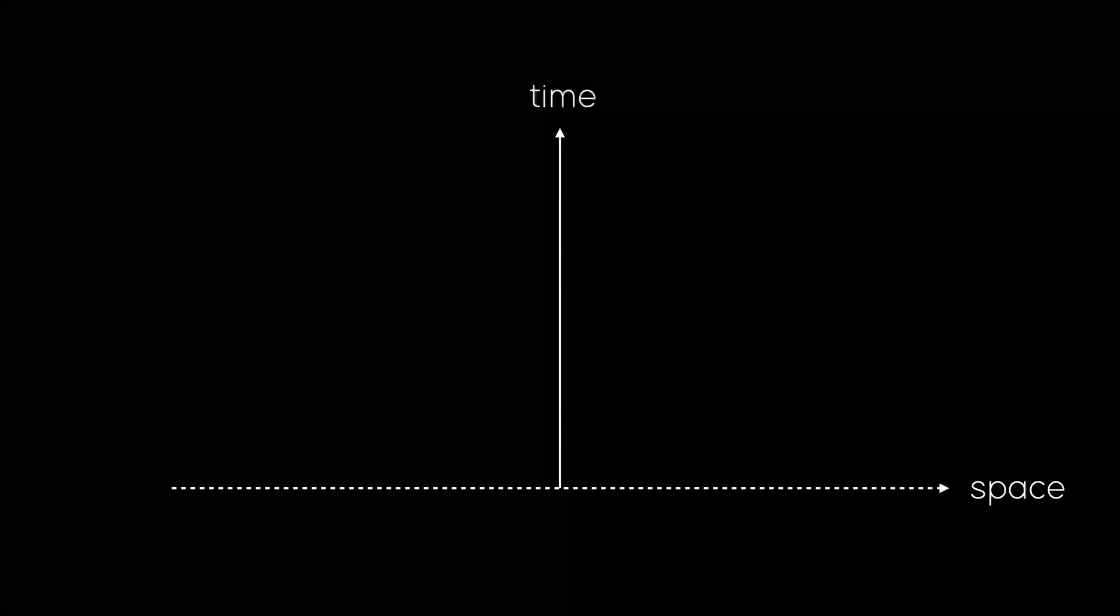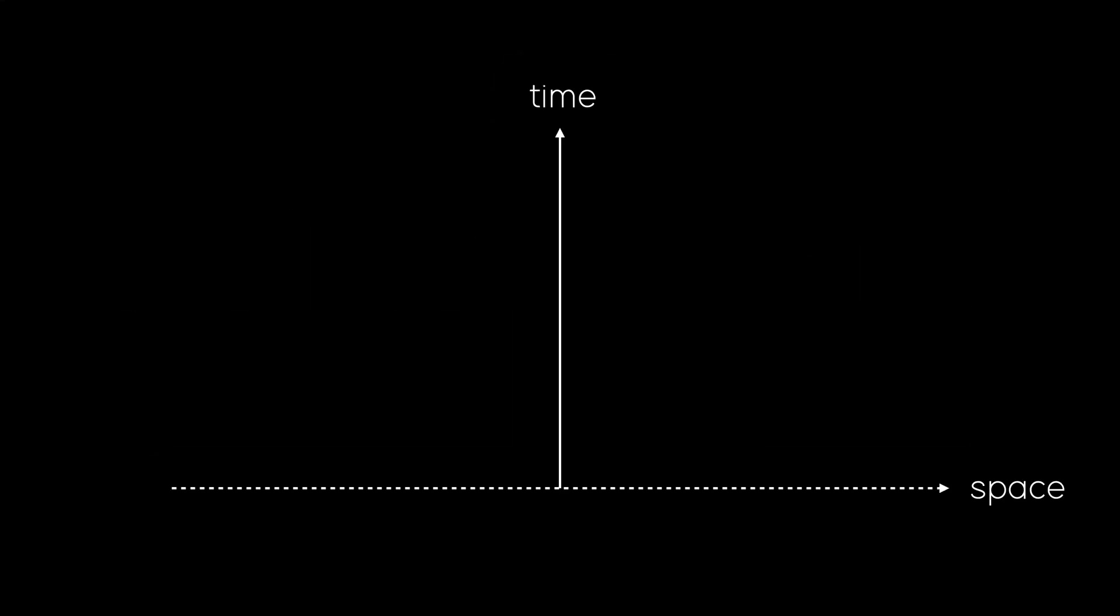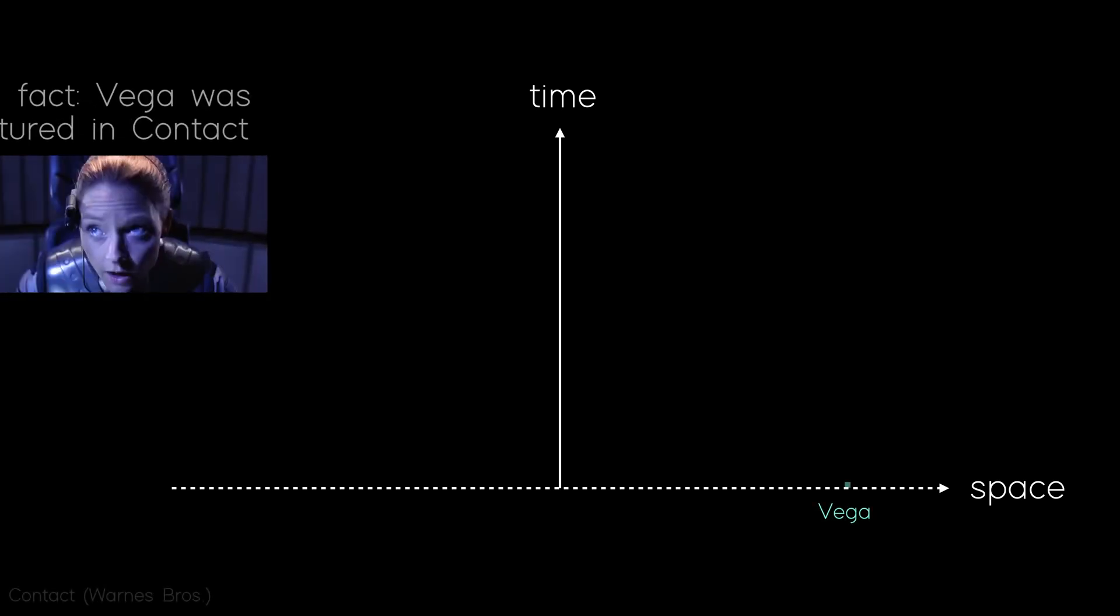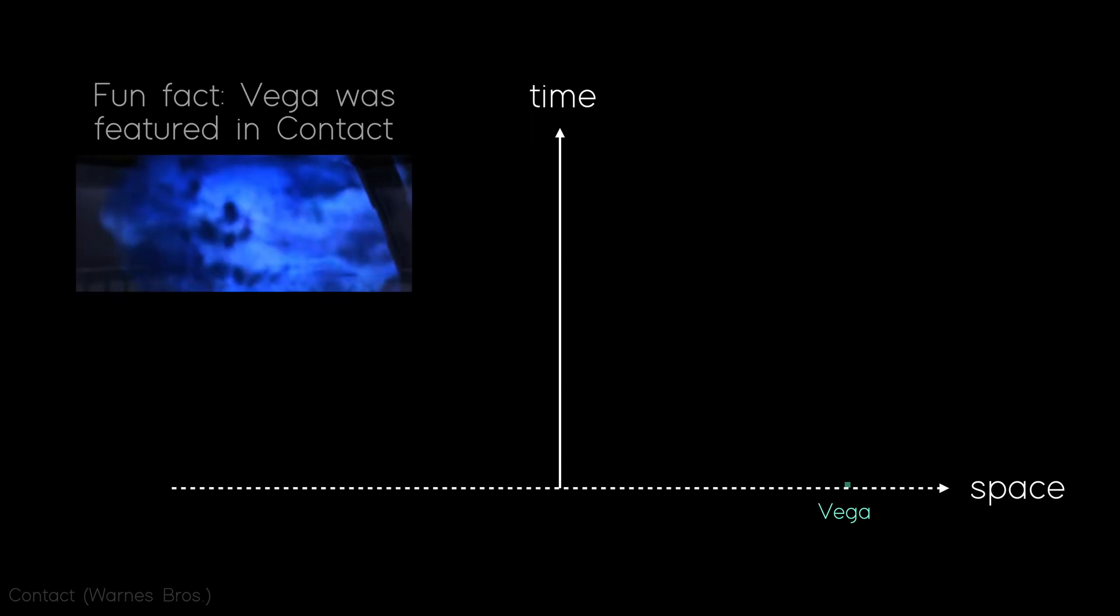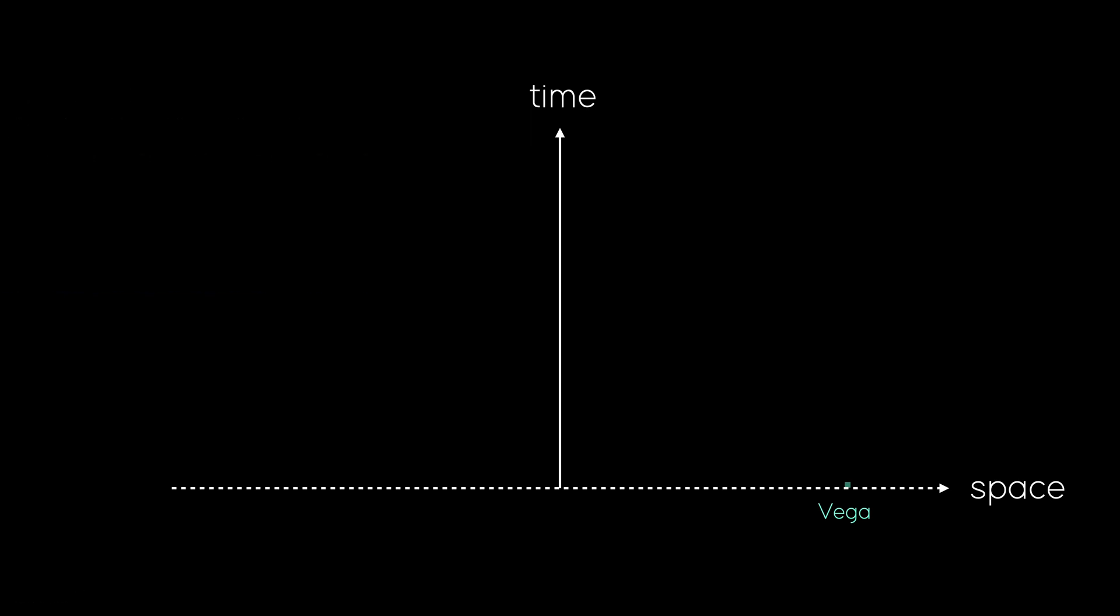Let's start by drawing a line representing one dimension of space along the bottom of the screen and a line representing time that's orthogonal to that. We now have a space-time or Minkowski diagram. To get acquainted with this setup, let's consider a distant star like Vega. This green square represents Vega at a certain point in space, in other words, its location, but also at a certain point in time. Let's consider that Vega is stationary in this frame of reference, so that as we move through time, it traces out this line. Note how it has the same position at all times. This line is what we would call the world line for Vega.